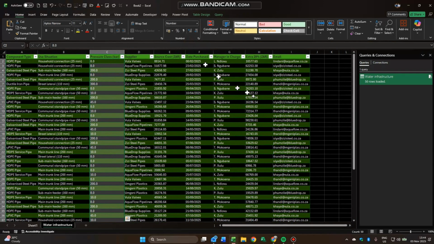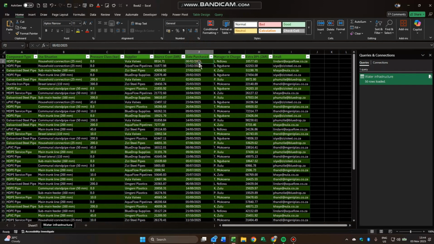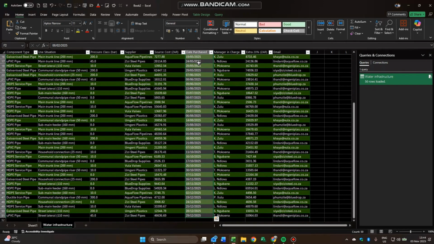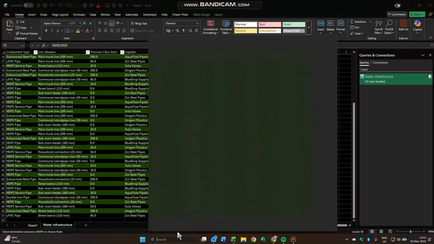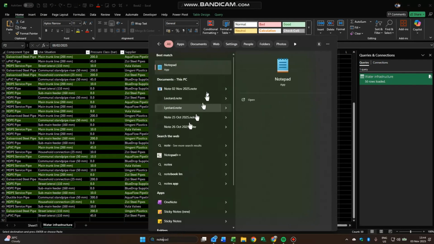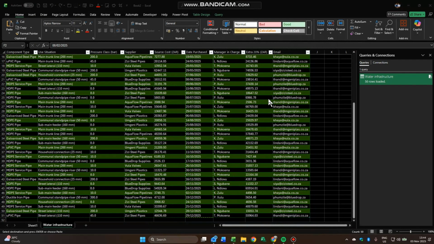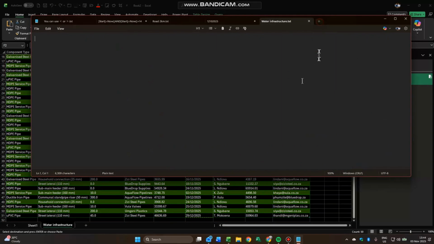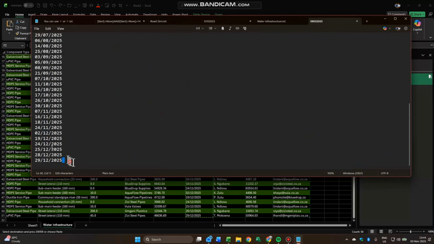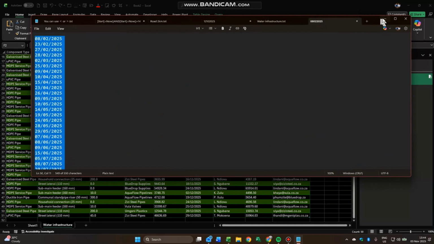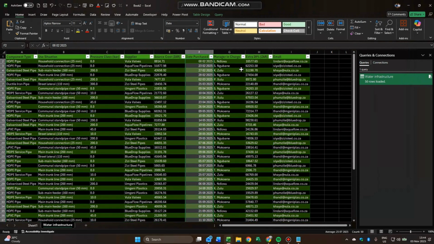Alright, and then also the date is a problem, so there's a quick trick on the date. This is more of an Excel lesson, but essentially Control C, let's go into Notepad. We clean the dates up this way in Notepad. Watch this, it really is pretty cool. So I'm going to generate that and copy it back into Microsoft Excel, and there we go, it's made it a date. Isn't that beautiful? Alright, so these are numbers.